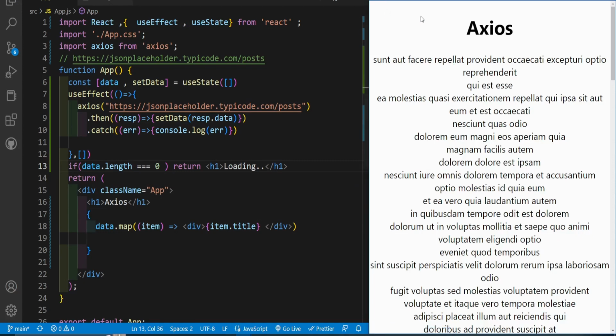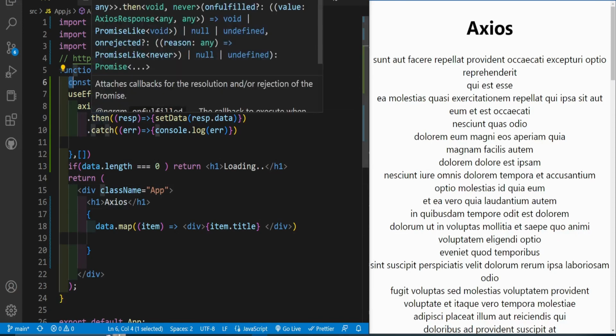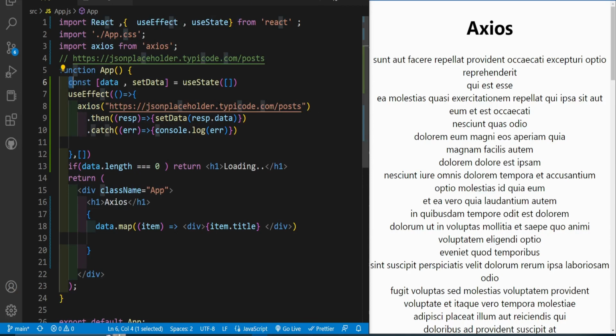You can see there is a moment that this text is showing up. This basically means that it takes time for Axios to fetch the API. So we can put, for example, loading or a spinner that is going to tell the user we are loading.